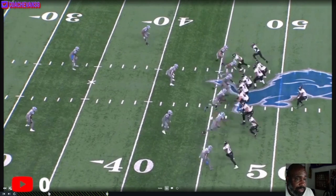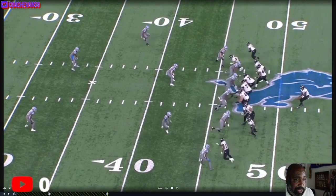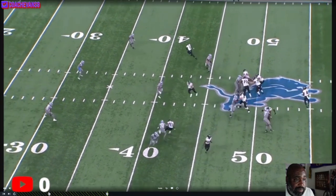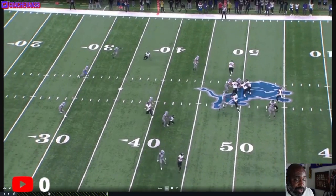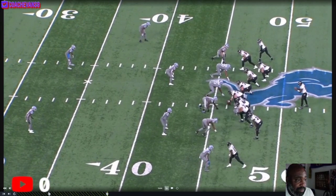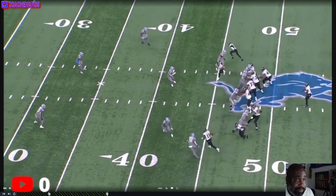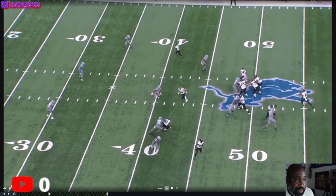All right, let me get to the beginning. So at the bottom, let's see what Duvernay has. What Duvernay is doing to help get him open. Kind of screening, setting the hitch so he's got to stay there. I think that was Latavius Murray that's in the flats right here. So they're running a little stick concept at the bottom. And he's just going to come over the top of the stick concept. That's the stick. That's the flat. And he's just going to come over. Oh, I didn't mean to put that. But he's going to come over top of the stick concept to the grass.